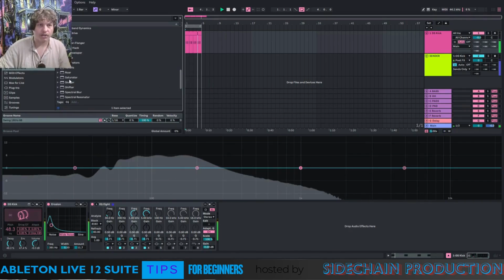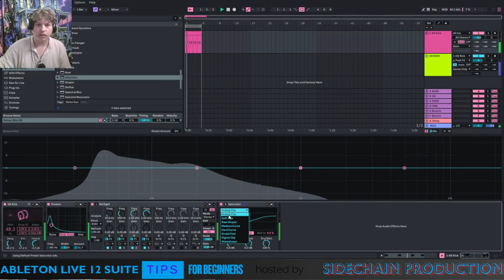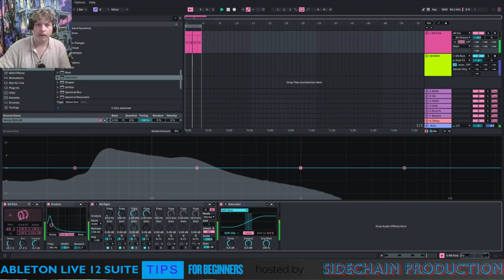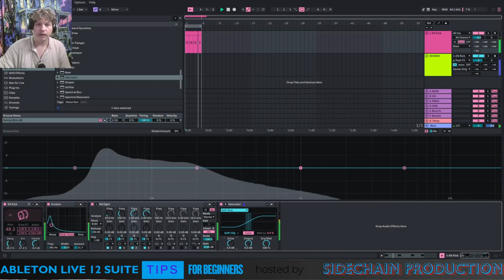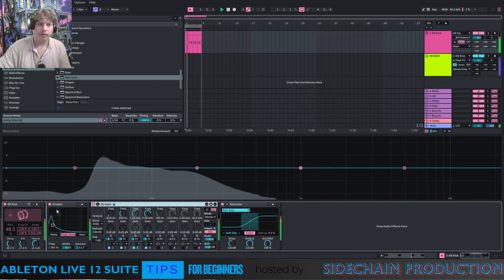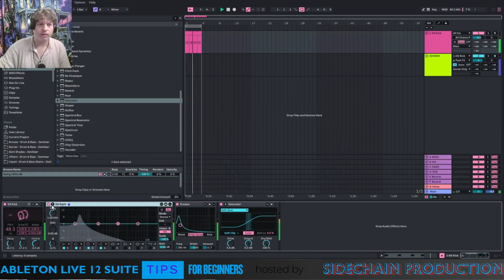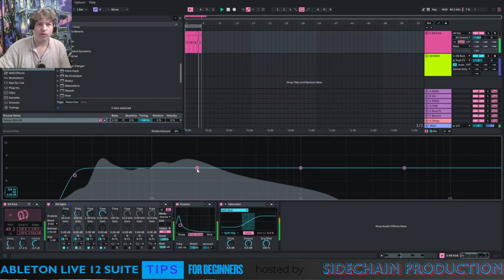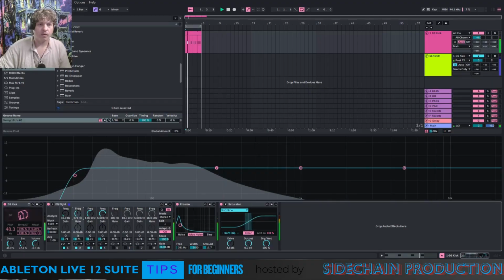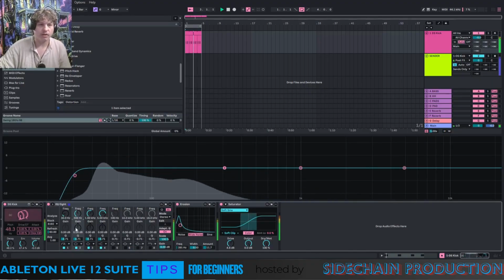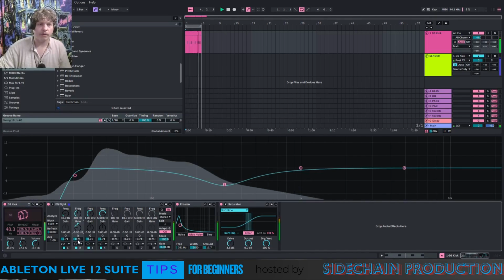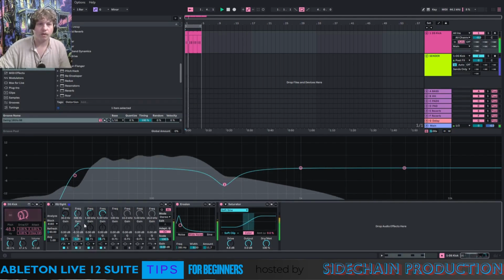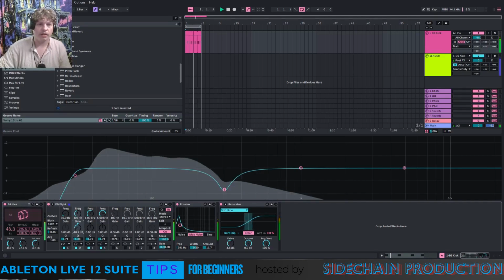We might also chuck a saturator onto this noise, and we'll hit soft clip, feed a little bit of drive into there. EQ8 before the erosion and things, because anything under 30 Hz we can brickwall it, so we've still got the boom of the kick. And around the 300 hertz mark, 306, that'll be fine. I'm just going to take this down a little bit, and we don't want it to sound so boxy.